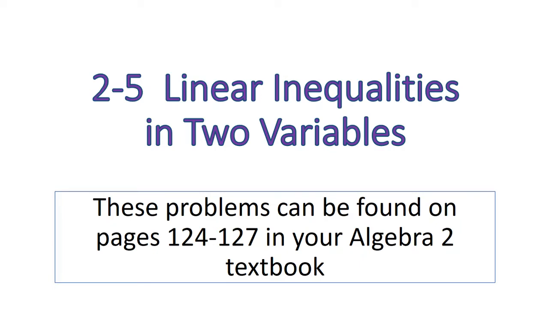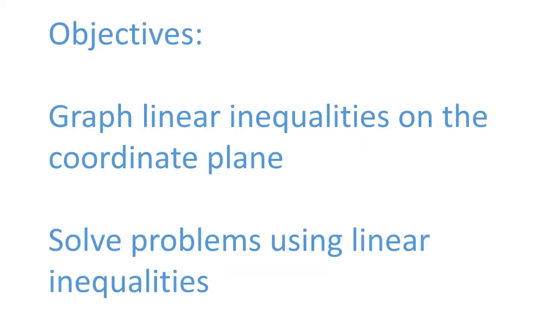Hey everybody, this is lesson 2.5, linear inequalities in two variables. These problems can be found on pages 124 through 127 in your Algebra 2 textbook. So let's get started. The objectives for today: you're going to be able to graph linear inequalities on the coordinate plane and solve problems using linear inequalities.